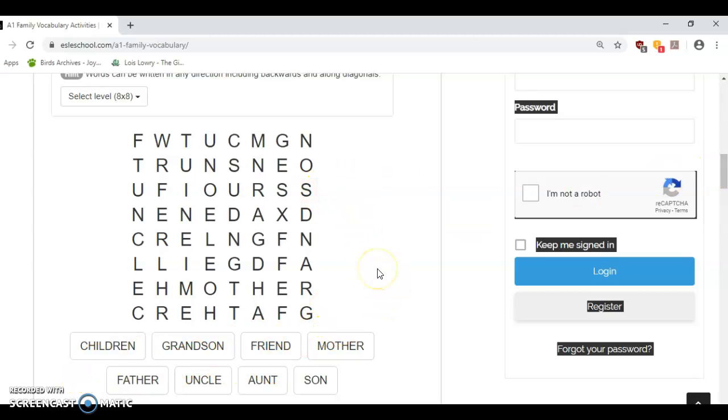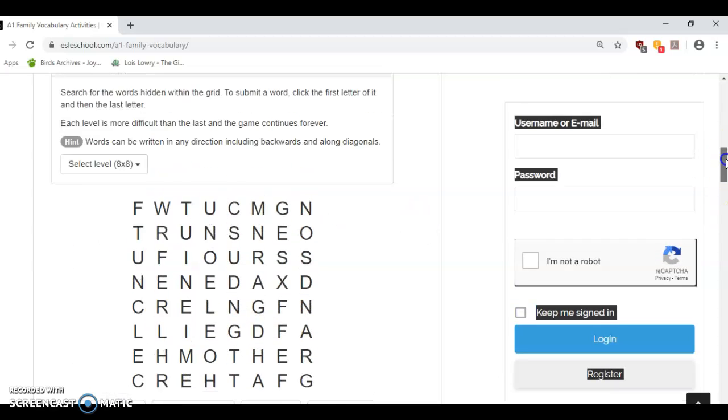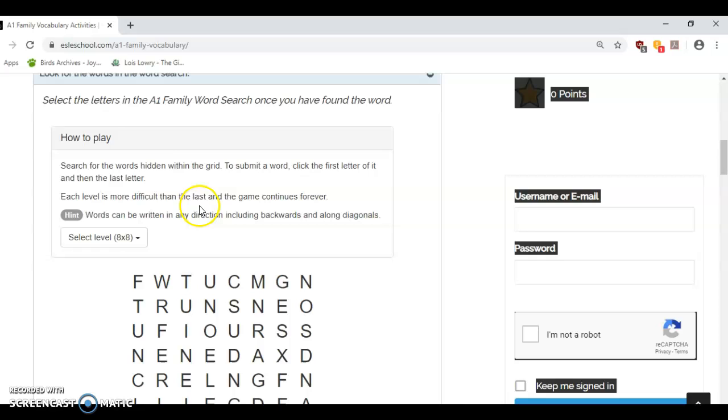All right, what we need to do is try and find them here by searching either across or down or diagonally. Okay, this way also. Well, in order to do this, we have here also some hints and some instructions how to play. Search for the words hidden within the grid.